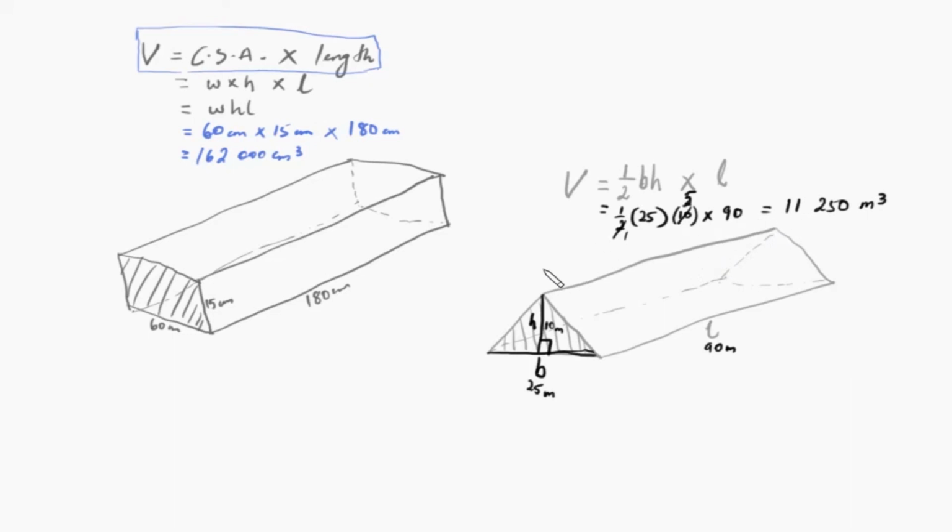Okay. So it will depend on the shape that is given, then your ability to identify the cross section and the other dimensions like the length or the height. Then, using the general formula for the volume, which is cross-sectional area multiplied by length. All right, this is the end of our presentation.